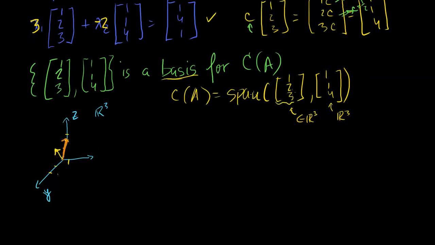But the column space is the span of these, so all of the linear combinations of these two guys are going to create a plane that contains these two vectors. If you just add them up, you'll get that vector right there. If you add this guy plus 2 times that, you'll get some vector up here. So if you view them as position vectors, they'll essentially form a plane in R3. But let's see if we can get the equation for that plane.